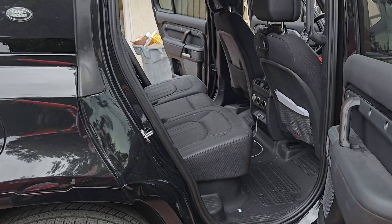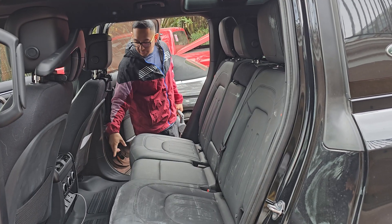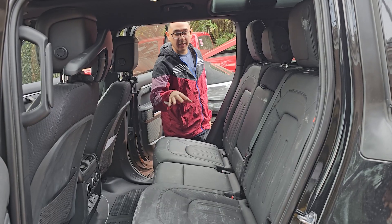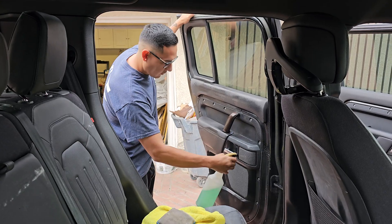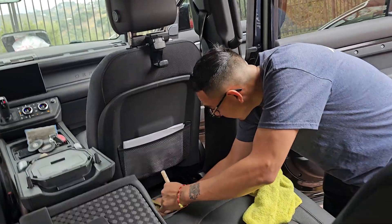We're going to start on the seats — banging it out, scrubbing down the seats, and vacuuming. We'll actually blow everything out first, which should be a lot simpler. Just with the blower it already looks good. This one should take about two hours, maybe a little less. Quick update: I was telling the client I brought my ozone machine, but turns out it wasn't in the van. Shout out to my girl — she came and dropped it off, so now I'm confident we can get that odor removed.